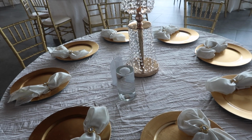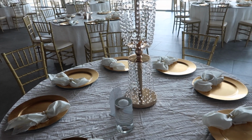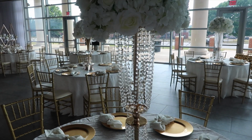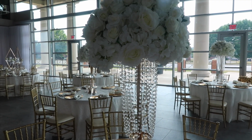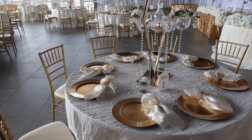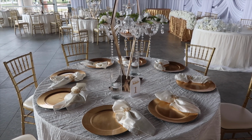So the next step is just adding in those fine details like table numbers, floating candles, centerpieces, and napkins. And so that is what we did there. We added in the napkins, the table numbers. You guys will not believe.